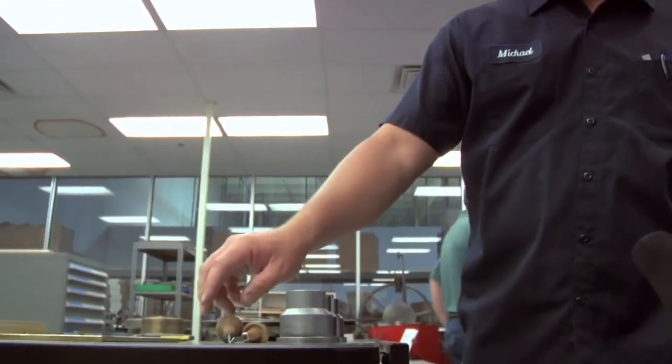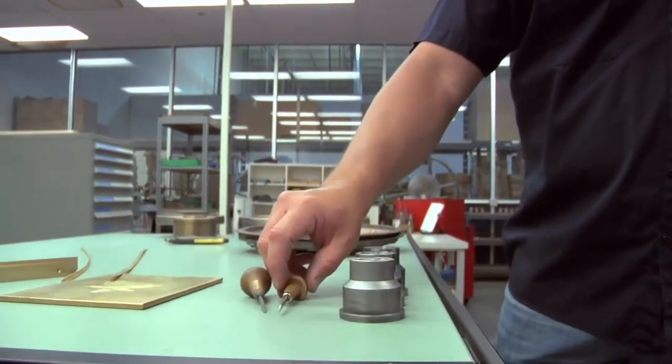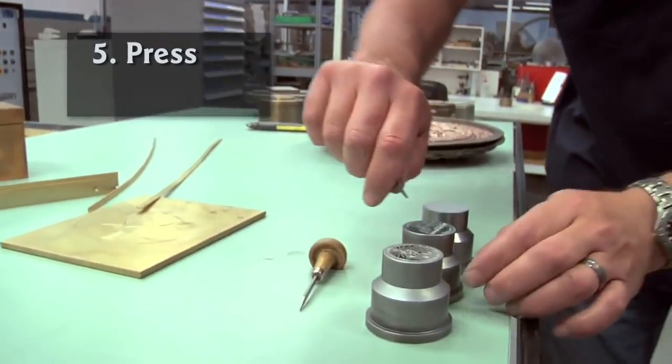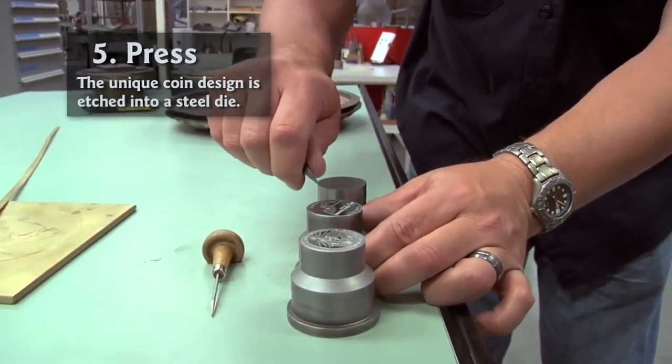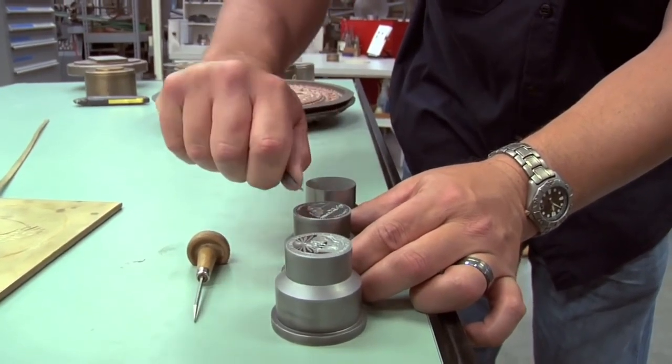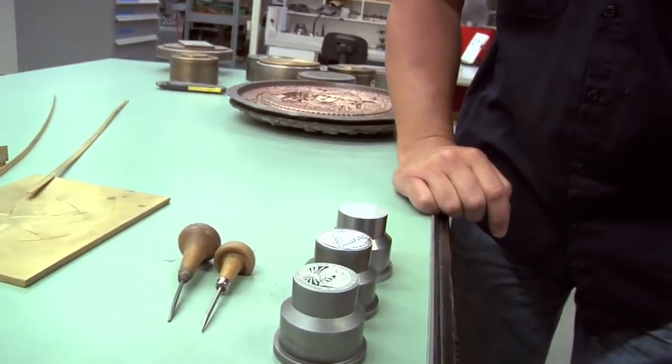They'll use these engraving tools, various sizes, and just get in there and engrave. They'll make a line pattern on a pantograph, and then they'll take that and put it on their bench, and just dig out the steel on the mountains. And then they'll make a pattern for the text.